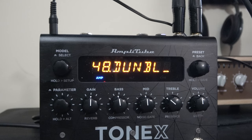Here's the tone without the Tonex pedal. That's just the Fender Deluxe model that we have in the Helix. Let's engage the pedal.